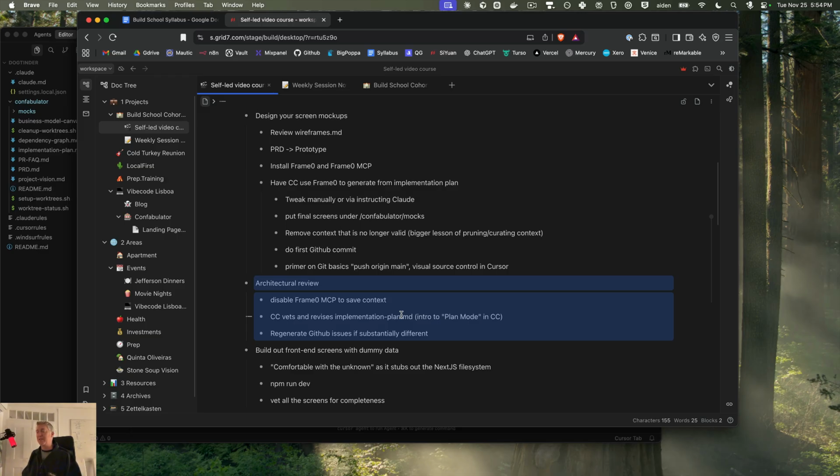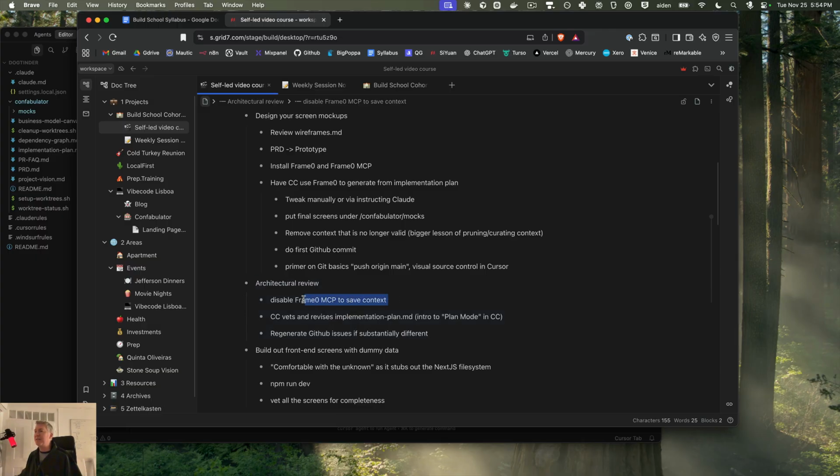And I guarantee you, it's going to find a lot of issues, and it's going to make them way better. So this is the last thing that we do before we dive in and start building stuff. But this informs, like, if there's changes to the tech stack, we need to do this before we do anything else. So that's what we're doing now.